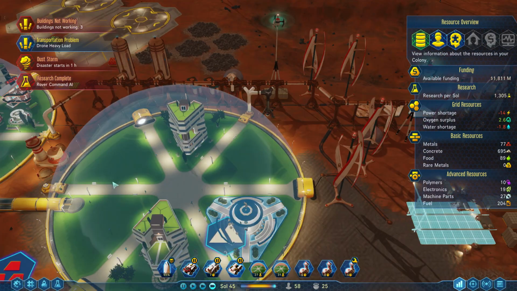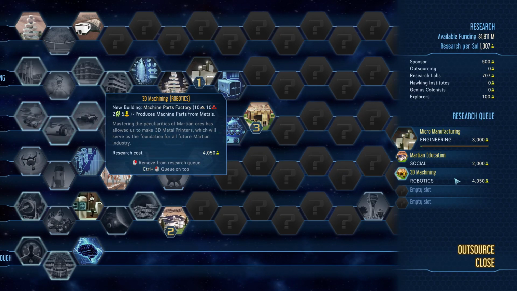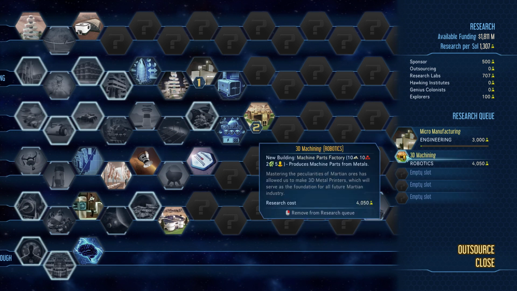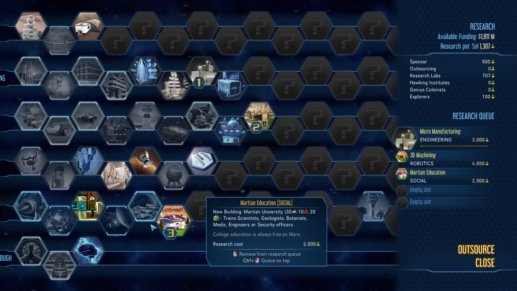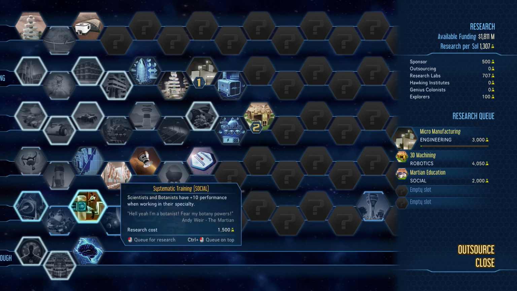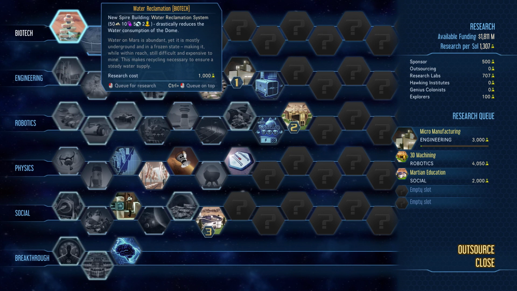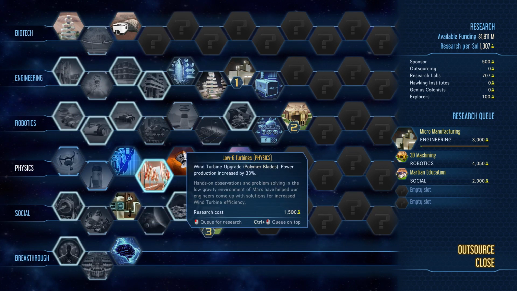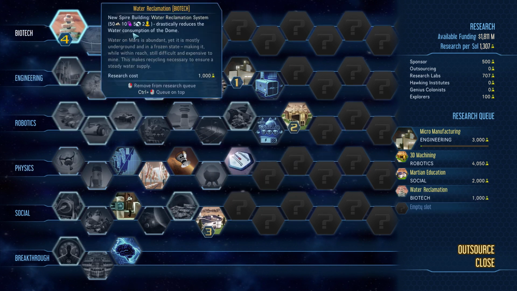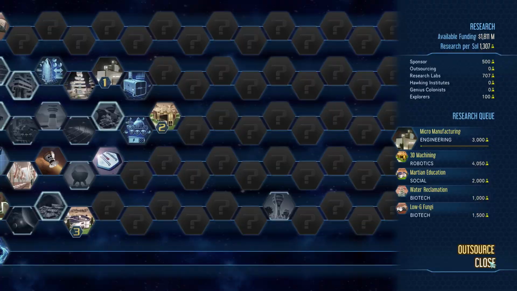Research complete. Alright, what do we got now? Sweet. It's gonna be pricey, but we got it. So we'll do our 2 factories, and then we'll do Mars University. And then we'll grab a couple of cheap techs up in biotech.